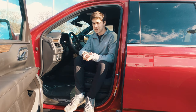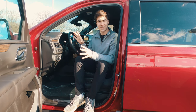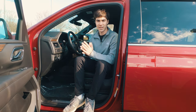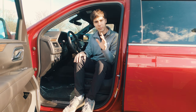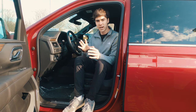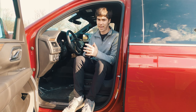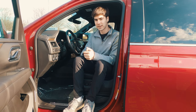Let's talk about driver assistance features. This vehicle has auto emergency braking, and as part of the $4,600 premium package you get enhanced auto emergency braking plus radar cruise control. You also have blind spot monitoring with rear cross traffic alert, lane keep assist, and the IntelliBeam automatic high beam system. It's a pretty good suite of safety features, though I wouldn't want to pay extra for radar cruise control at this price point.